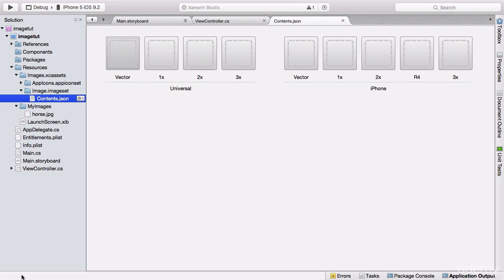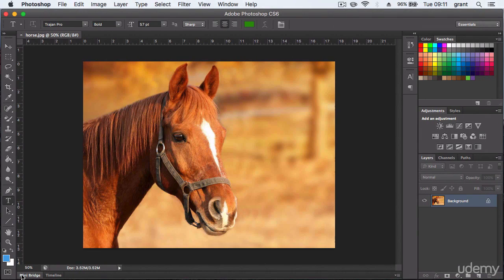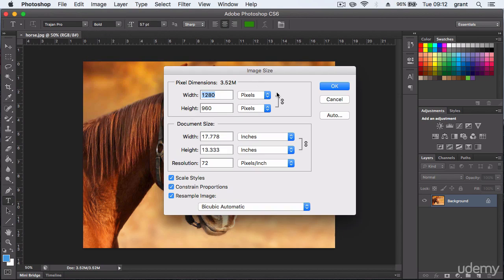Let's create the 1x, 2x, and 3x versions of our horse file. So I've got Photoshop open, but of course you could do this in any photo editing program. I'm first going to create an image, and let's make this an image size of, say, 480 by 360.